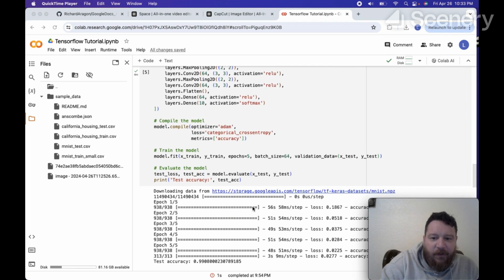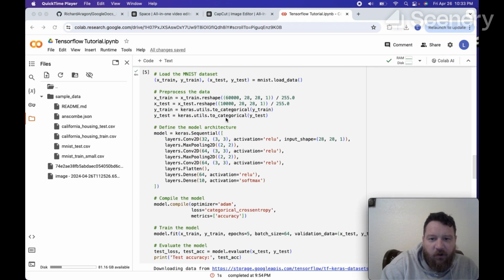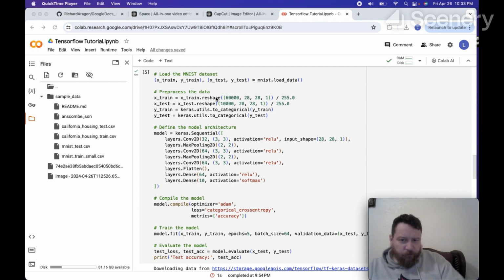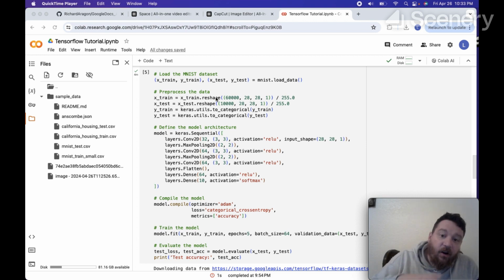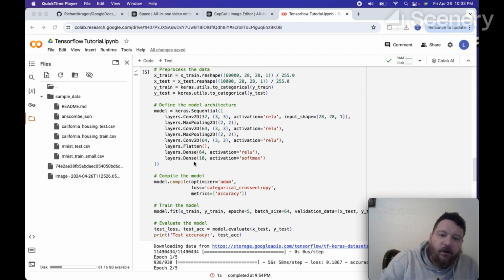And so we're looking at essentially training and building a neural network from scratch. And that's exactly what we do here. We take in our training data set. If you don't know what the MNIST data set is, it's handwritten numbers, right? Like 1, 2, 3, 4, all handwritten out. And we're utilizing that as our training set. And then we're building, you can see here, all of these are layers of our neural network.